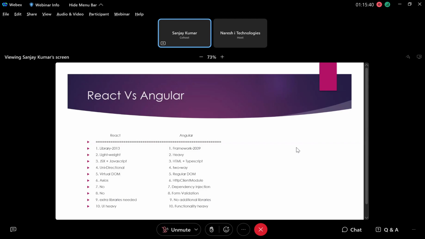Okay, let's get back to our discussion. React is a library. It has been in the market since 2013. Angular is a framework. It has been in the market since 2009. React is lightweight.